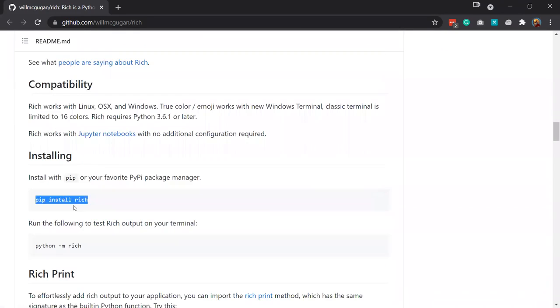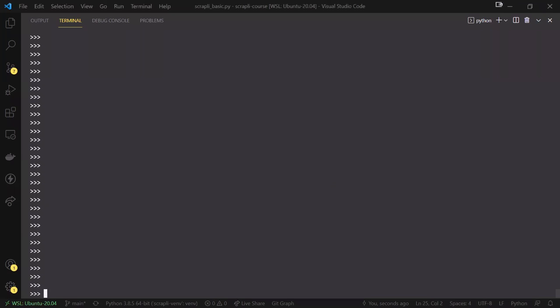To install Rich, you do pip install rich, like so. Now I've already got this installed, so I'll dive into the two examples that I wanted to show you. The first thing that we will do is I wanted to show you how to colorize your Python output. To do this, we do the rich import print, and to keep this separate from the existing Python print, I just import this as rprint.